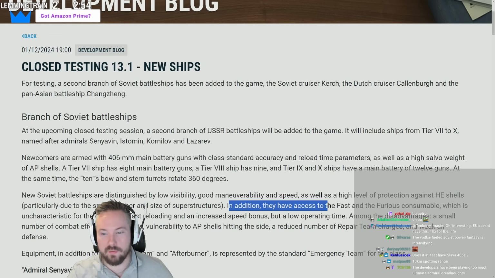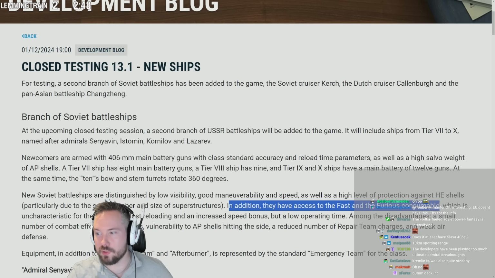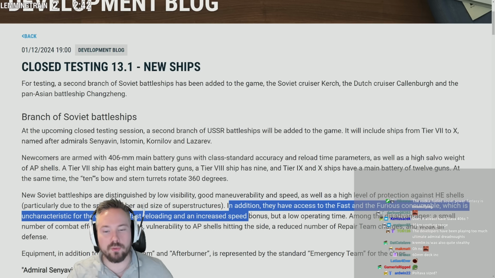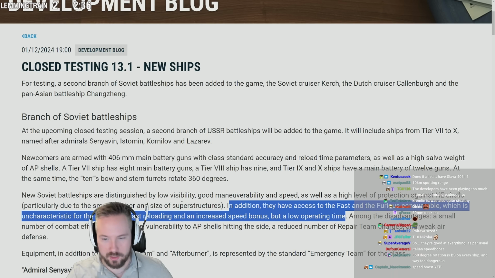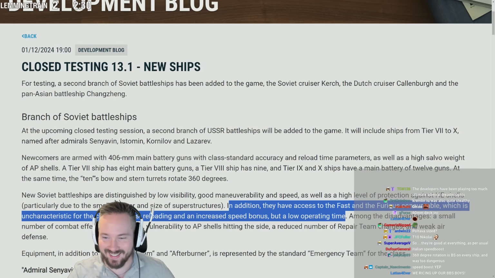In addition, they have access to the Fast and the Furious consumable. Wait, that's speed boost, isn't it? That's the Soviet translation of speed boost. Which is uncharacteristic for the class, with fast reloading and an increased speed bonus, but a low operating time. Okay, so short speed burst. So they shovel coal like crazy and they go extra fast.